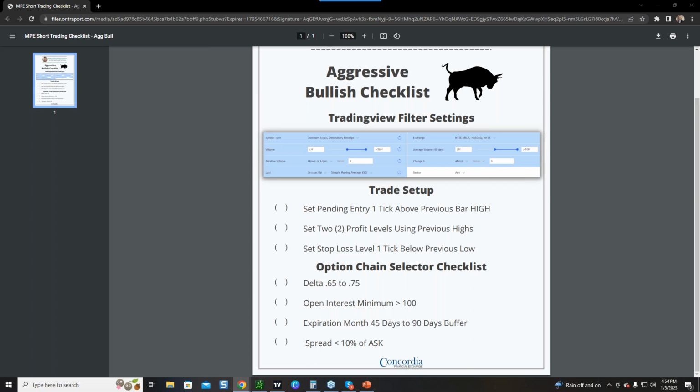Pattern changed, it didn't confirm, market pulled back. That's fine. I don't want to buy it if it doesn't go up. But I don't want to chase it after it goes up, right? That's the difference. I don't want to chase it after it goes. I want to be there at the market open and catch it.